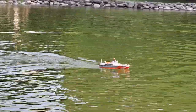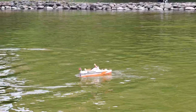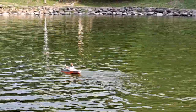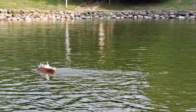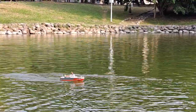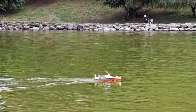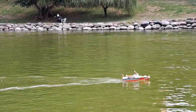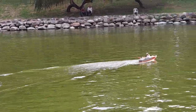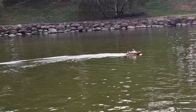It can also go reverse. Has some control in reverse, not much control, a little control in reverse. And it can go at a very low speed. It looks aggressive when it goes fast.